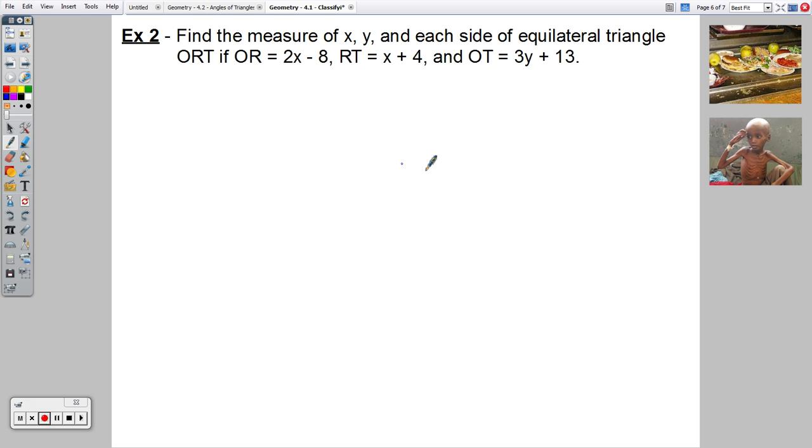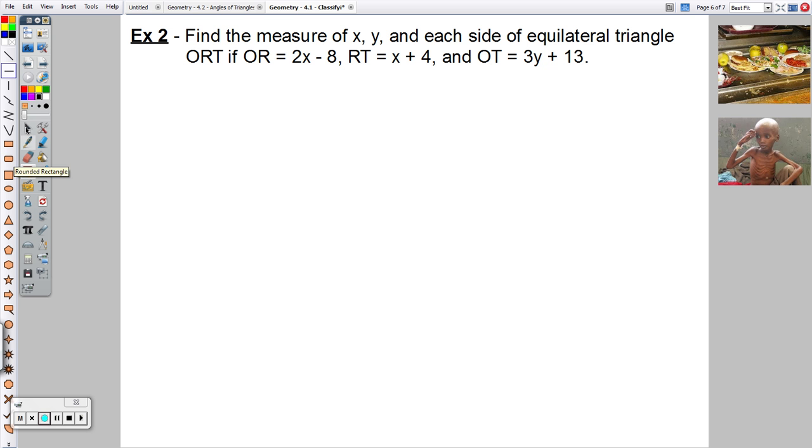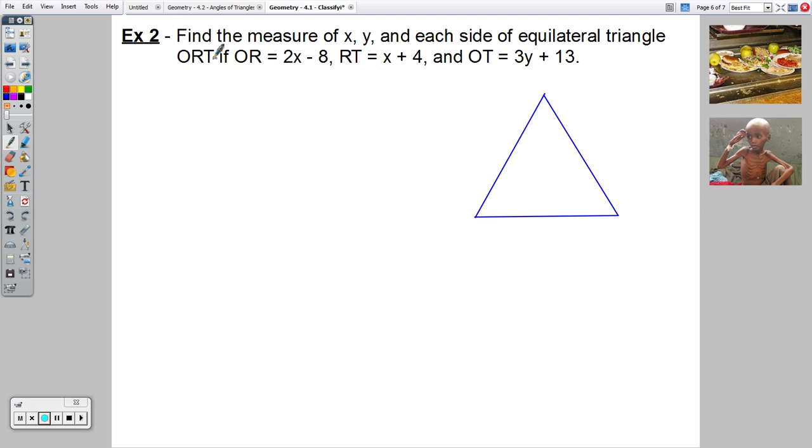Sure, yeah. So I purposely left out a picture on this one because I want you to get in that habit of thinking, okay, can I draw a picture for this type of problem? Absolutely, you can for this one. So let's draw an equilateral triangle. Just do the best you can. It doesn't have to be a perfect equilateral triangle. I'll try to do the best I can. So this one, I'd say that looks pretty good right there. And now I can label the sides. It's equilateral triangle ORT. So I'm going to go with O right here. I'll go with R up here and T right here.